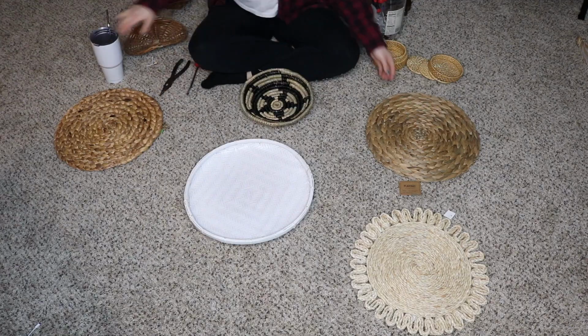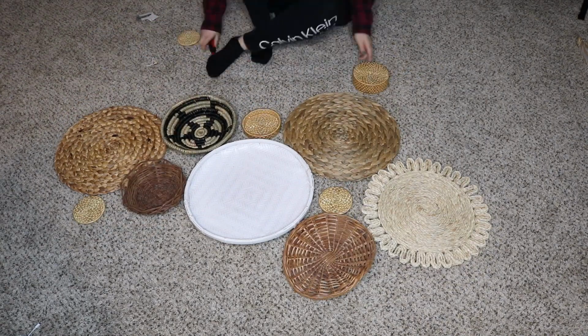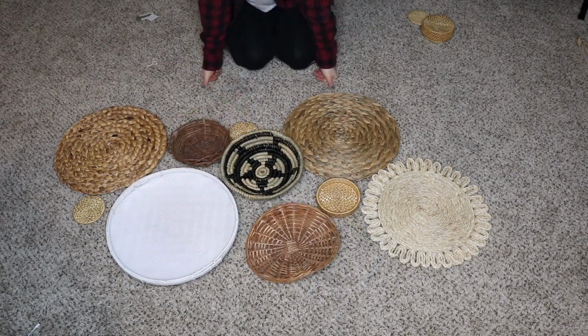Was taking an excruciating amount of time to figure out how I wanted to arrange them. And by excruciating, I mean that I probably spent about 45 minutes on just literally rearranging them.